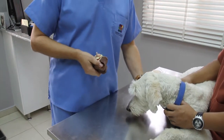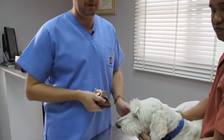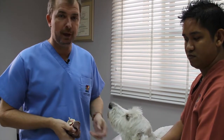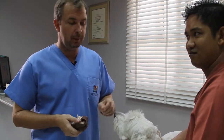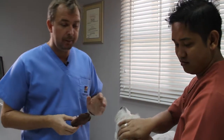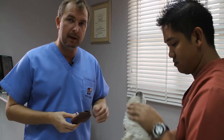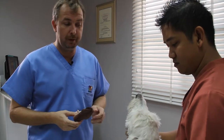Okay, today our patient is Bedouin. It's a 3-year-old Labradoodle male, and he will be the model for today's performance, how to properly clean ears in dogs. This is our assistant Jopril Sola. He will give us a hand. And before we start, I will give you a short brief on the build and anatomy of a dog's ear.